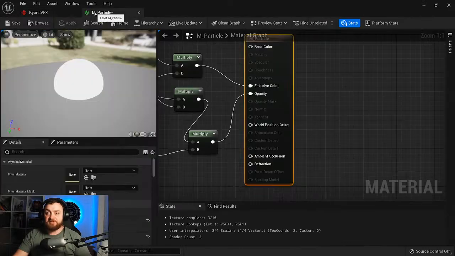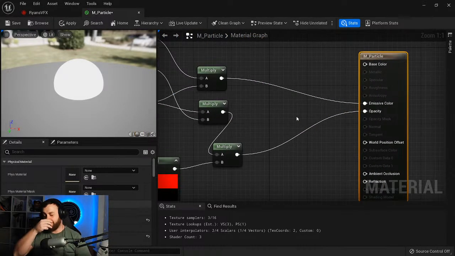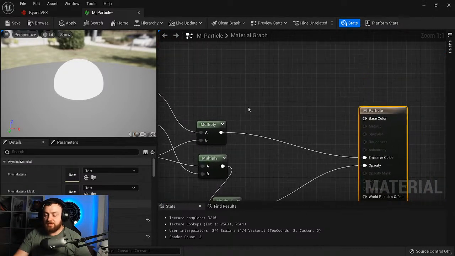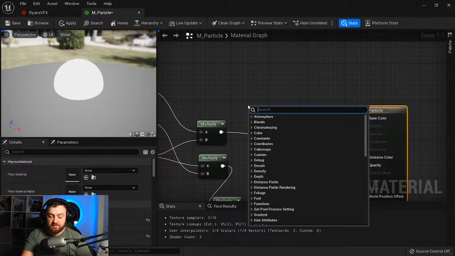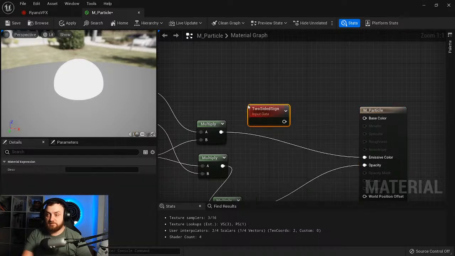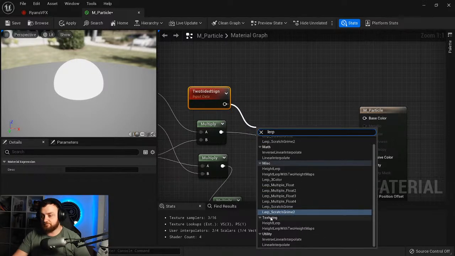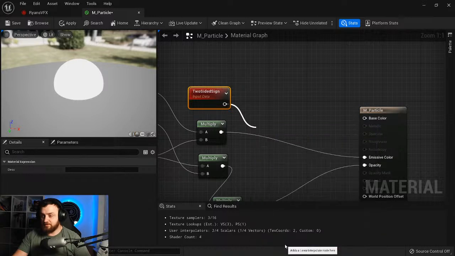Now, I'm going to make the inside of my bubble a little bit darker, or a different color than the outside of my bubble. So in here, we can get the, oh, what is it called? I think it's two-sided sign. We're going to add the two-sided sign. Linear interpolate.